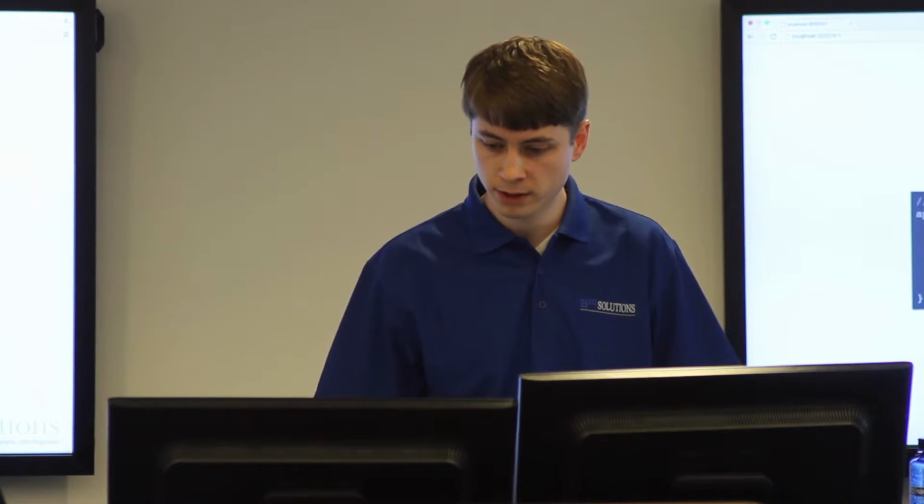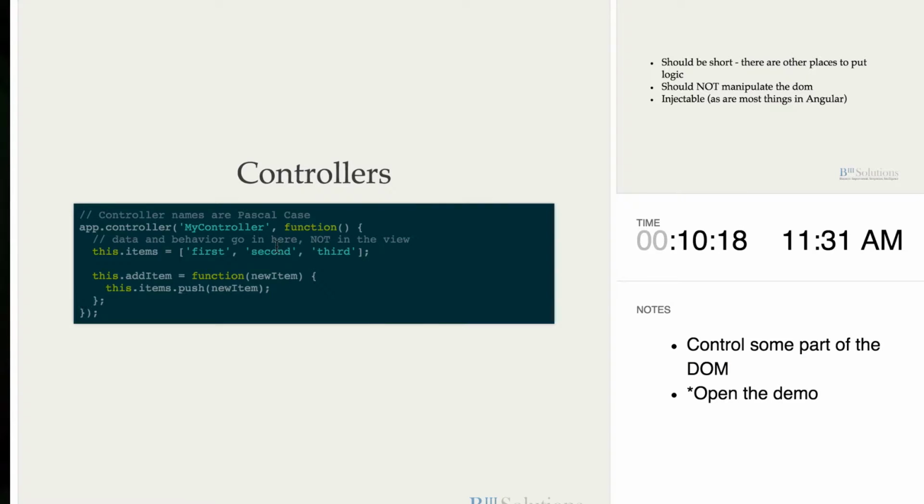Here's another simple example of a controller. By convention, you give them what's called Pascal case names, whereas everything else is going to be camel case. But for whatever reason, the convention is you typically Pascal case and end the name with the word controller on it, just for clarity, I guess. And then inside the controller, like we were seeing in the model view model, you put logic and business logic in the view model, or yeah, because you don't have a controller, it kind of takes the place of a controller.